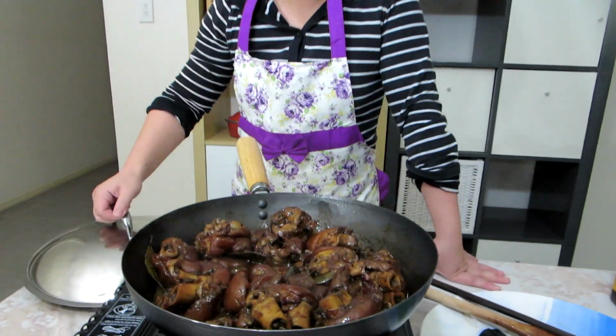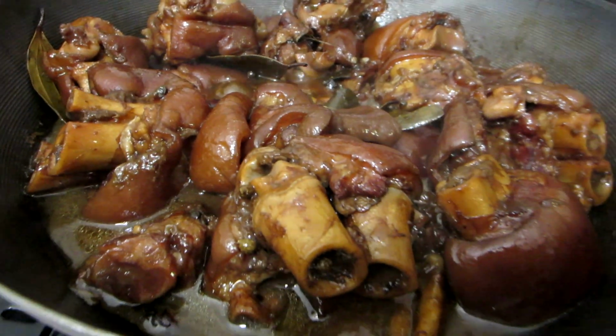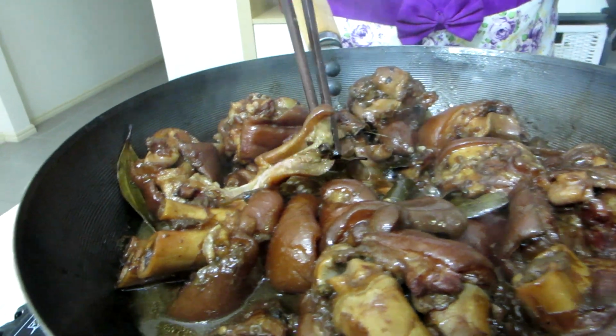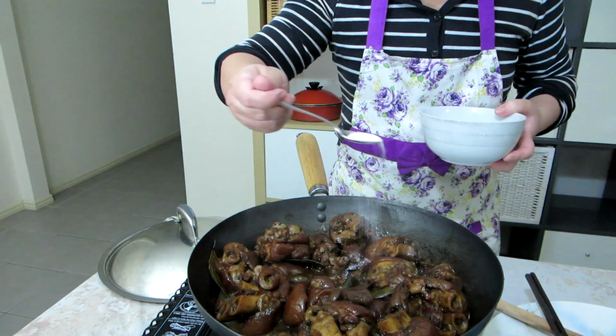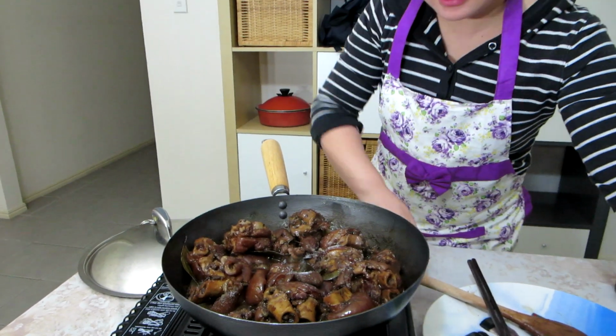Wow, this is a long time later. Look at that! It's just about finished. How do you know it's finished? Well, if you can grab some chopsticks and just sort of tear away some of the skin, there you go. If you've never had a pig's foot before, it's basically just bones, skin and fat. Add a bit of salt. Didn't add that before. Well, there you go.